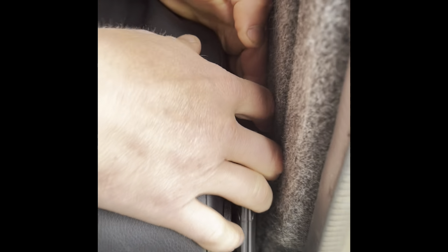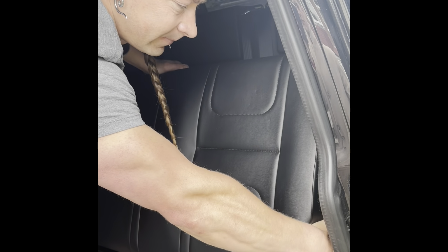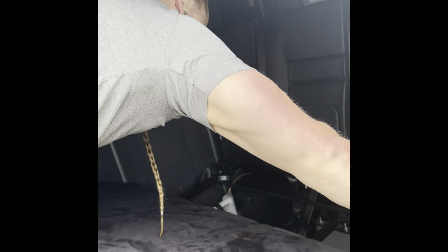I'll show you how the bed works now. There's again a little handle here. Get your hand in there and lift. And again, it's got a ratchet mechanism with teeth, so this will stay whichever way you leave it.